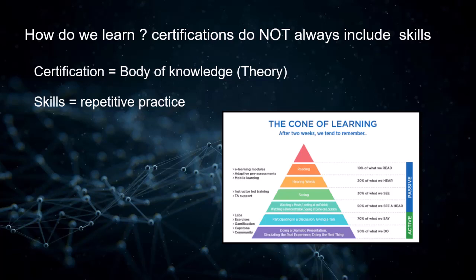So today, as you'll see, we're going to be focusing on the active form of learning, all the way at the bottom here. So 2 weeks later, we're going to remember 90% of what we do by trying to do the real thing. So skills really require repetitive practice. Don't go along and do the same lab against the same target machine, because the more you do it, you're not going to get varied experience, right? So you want to try and use the same tool in different circumstances, different scenarios, different challenges.